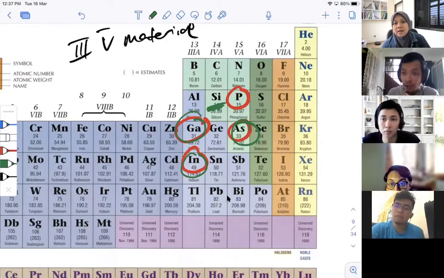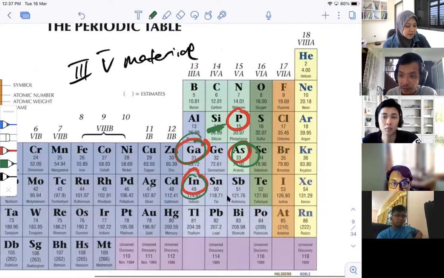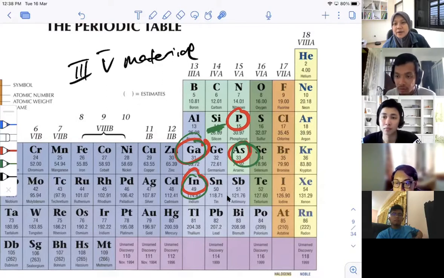So if you can see that, memang macam itulah, dia lagi mahal, lagi susah. So research in Malaysia pun tak banyak on 3-5. If you look at research in Malaysia, 3-5 material ni memang tak banyak sebab kita tak ada resources, it's expensive. Banyak kat Malaysia on silicon. In order to make high-end research, we need money, which means that the government needs to be stable and rich. If the government is stable and rich, we can do a lot of high-end research. So it's unfair juga nak kata kita ni ke belakang compared to US ke UK ke, because they have a lot of money. They can pump a lot of money to do research on the area. So we should do our best within the resources that we have.